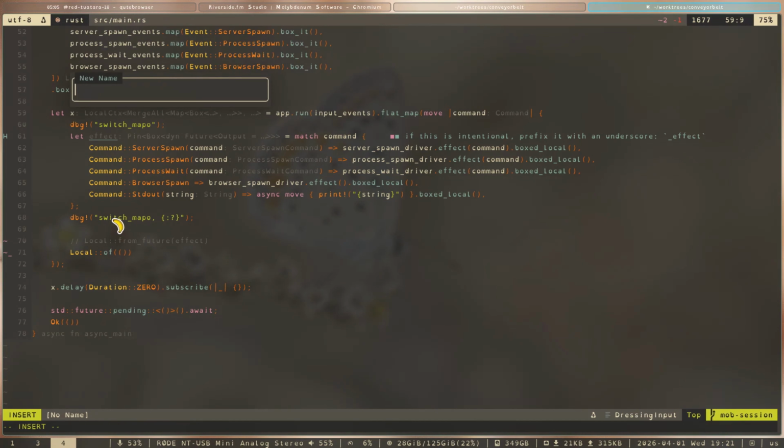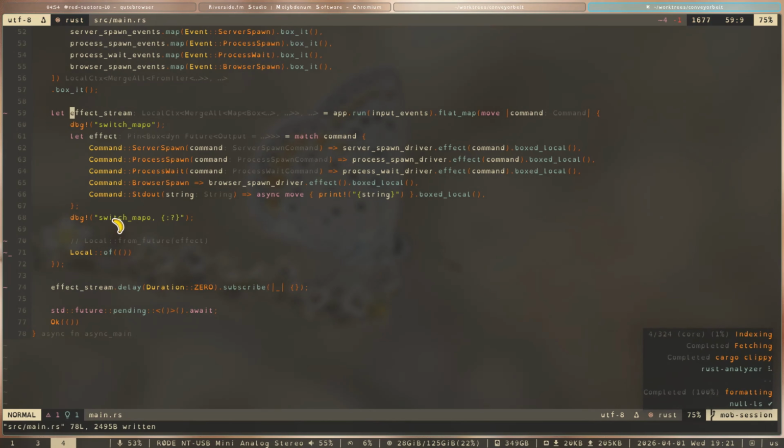This is observable or like effects, right? Effects tree. Okay. This is a local context. Merge all, map. I don't know why it's then not letting me.